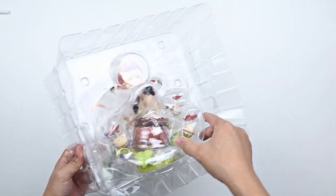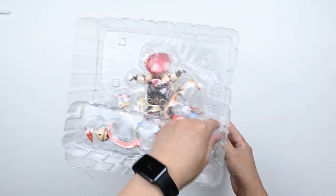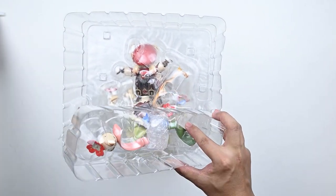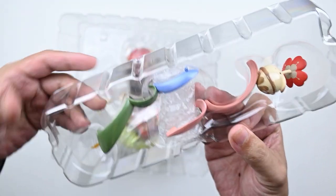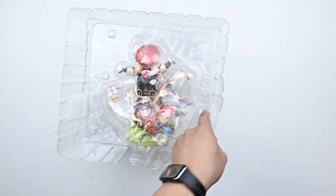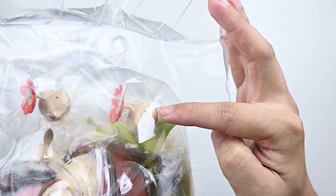Okay, good plastic. Looks damaged. Guys, wait, let me remove this first. Okay, at the back here, there's one piece, let me move this thing. I have OCD on that. So let me move these things away. So this is the first thing you see, the attached stuff. Next up, the figure itself, which, thank goodness, got damaged quite badly over here. But looks like the figure is safe. Can you see that? Yeah, the camera is focusing. Right, let's move on.